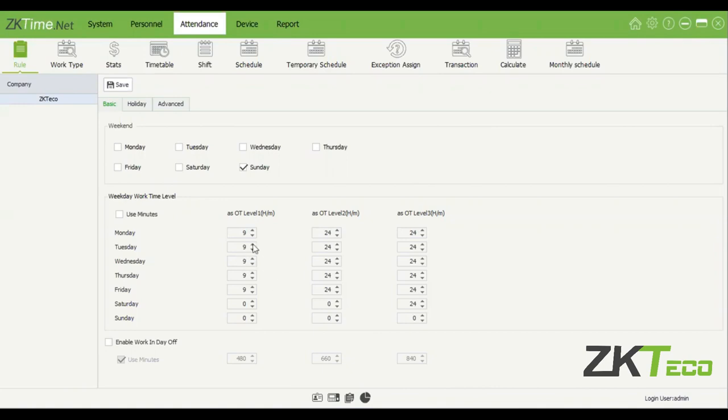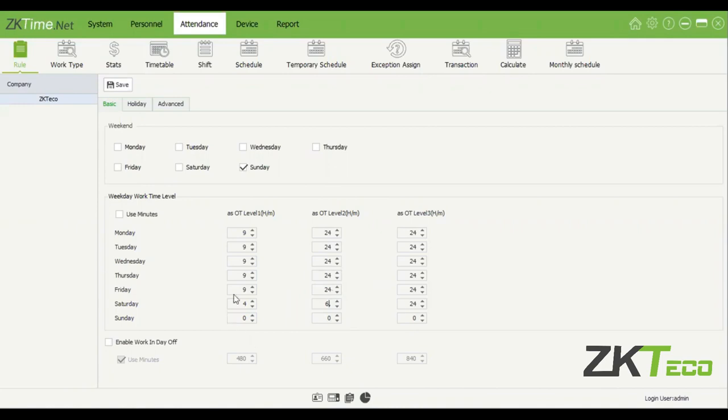Let's say, for example, I had this set up over here. I'm going to make this 9 hours on Saturday. But let's make this 4 hours here just to explain what it will look like, right? So you'll select, let's say, for example, 4. Okay, so on Saturday, if you've worked more than 4 hours, you will be moved over to overtime 1. And then if you've worked more than 6 hours on that day, for example, so 2 hours between that, then you'll be moved over to overtime level 2, right?